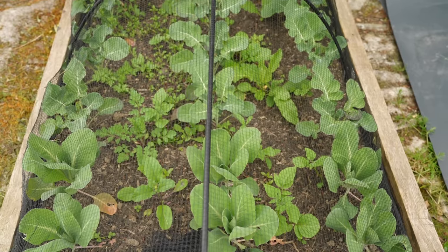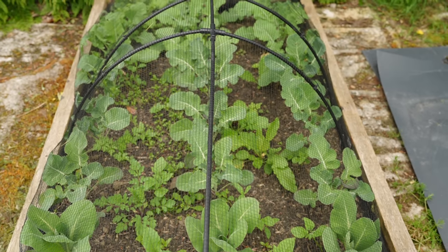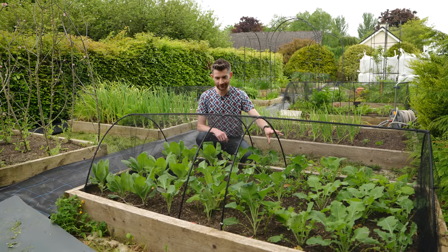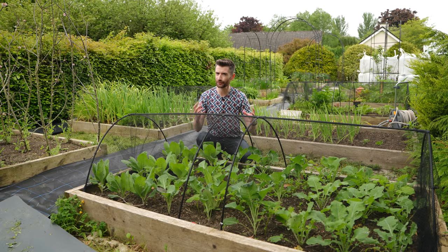Next bed, right next to the sweet peas — brassicas, planted quite tightly because I really want to get quite an intensive use out of this bed. All of these plants are bought baby plants, planted maybe about six to eight weeks ago, and I have absolutely no guilt in saying that because when it comes to brassicas I'm not brilliant at getting them from seedling stage to nice small baby plant stage. I'd encourage you to do the same because I think there is a thing, particularly with grow your own, that it's not worthy unless you've grown it from seed — that is not true. Ultimately what you're helping to do is support potentially local industry, garden centres and growers.